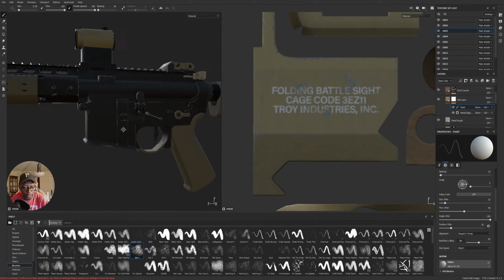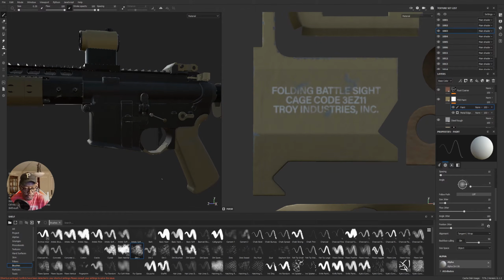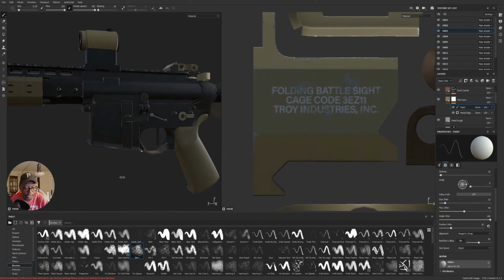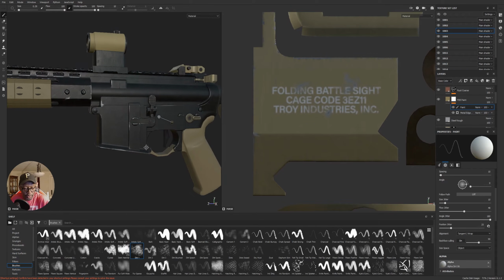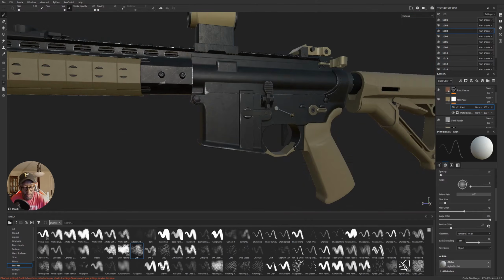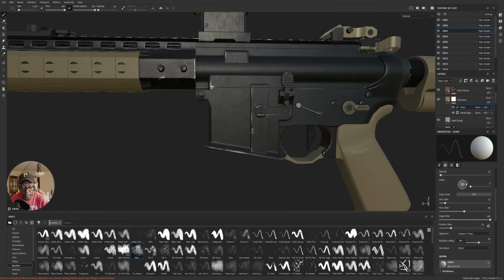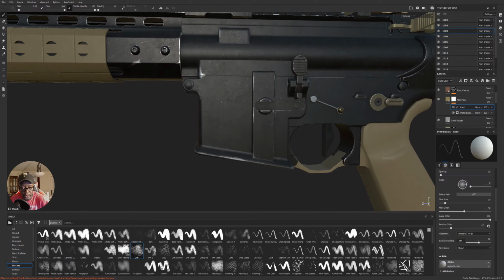Now let's look at the lower receiver. I'm gonna shift right click and drag to bring my light around. Where is it? There we go. Just gonna hit F2 for right now so we can see this. So the way this usually goes is there is a company logo over here. And then underneath that, there's different things. Sometimes it's the name of the type of rifle it is, the caliber, and then also serial number.